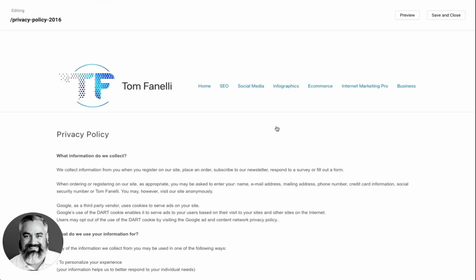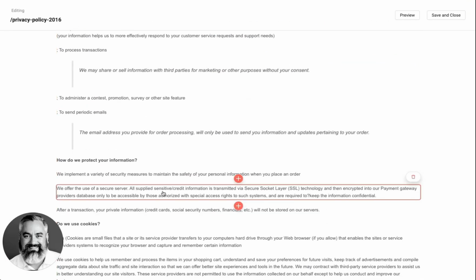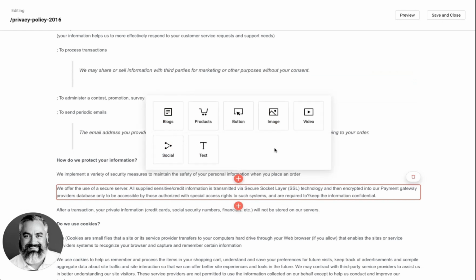And then this is where you can choose what you want to edit. And you can basically highlight any section of the page and you can integrate products, blogs, social media, custom text, images, videos, a number of things. You have full control over here to personalize these pages. This is really great if you want to put personalized messages on lead capture pages, lead forms, upsell pages, product pages. Very good stuff here.